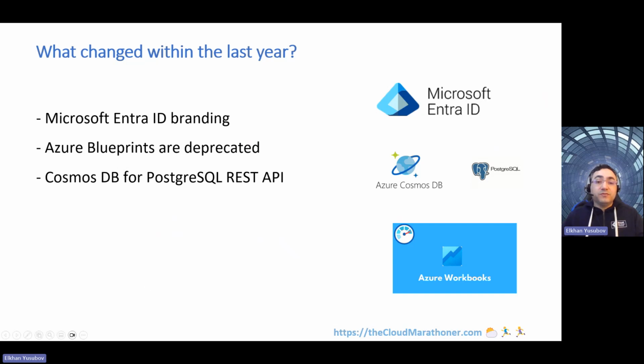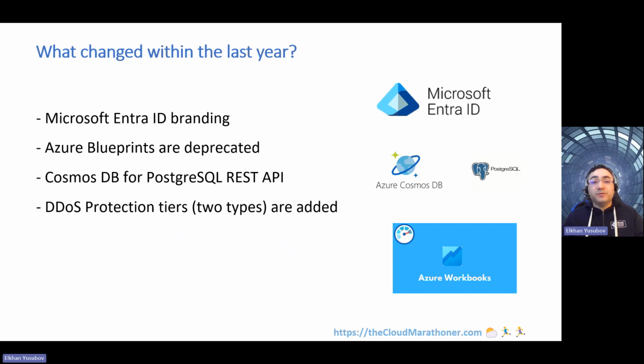In addition to that, as you know, there were updates to the Azure DDoS protection tiers. Now you have two tiers of protection. One is network protection, which is covering up to 100 IP addresses right from the beginning. And then you have a smaller SKU, which is per IP protection, which, as the name dictates, is going to provide protection for every public IP address that you enable for DDoS protection. You would have to enable that service. And another big thing was the updates on the Azure workbooks that provide a flexible canvas for data analysis and the creation of rich visual reports with Azure Portal.